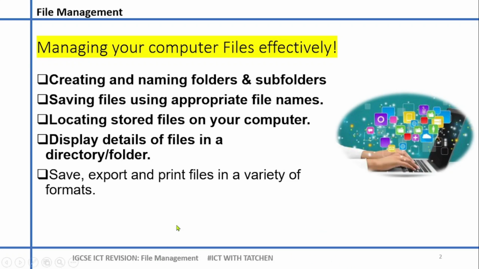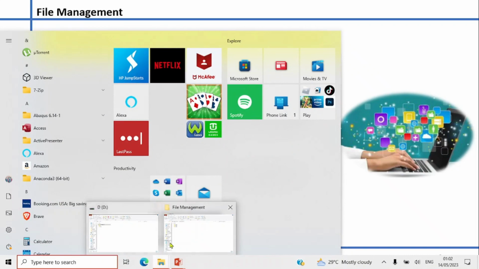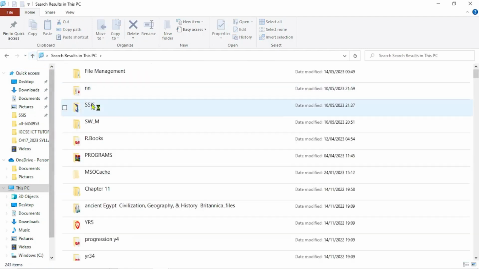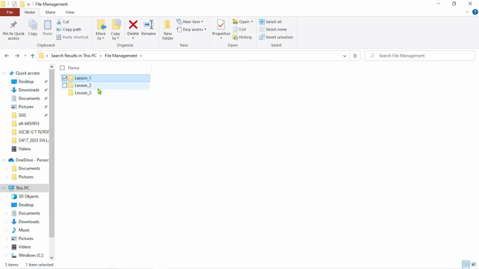Okay, if I get back to my folder, let's say I have some files within this folder. I'm just going to add some files to this folder so that I can display exactly what we need to see.